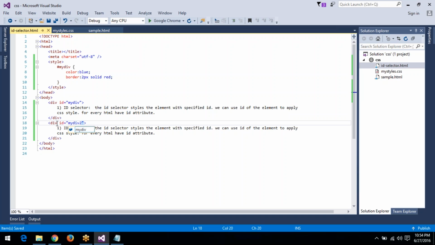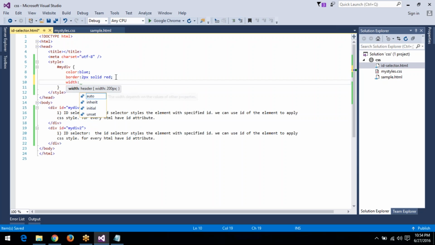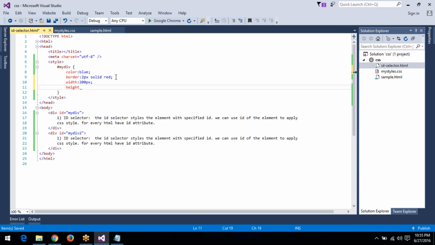This is a different ID name. Width 200 pixel and height 300 pixels.